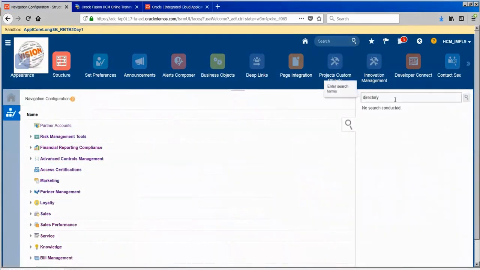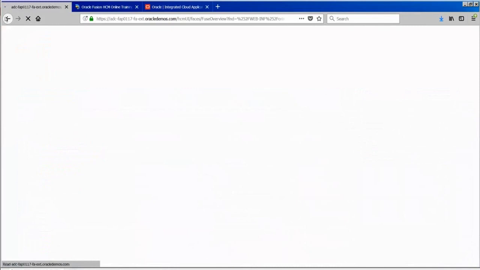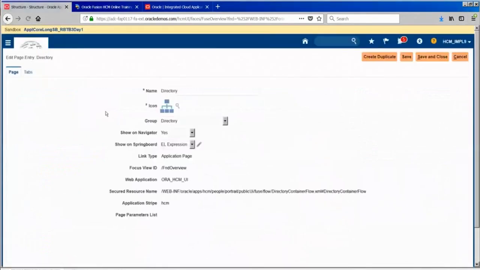So go here and search for directory. You will have that directory showing up in 3 places basically. Directory is showing up in this screen. Basically, the group is directory, which is showing up on the navigator.